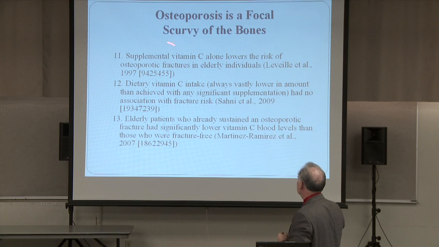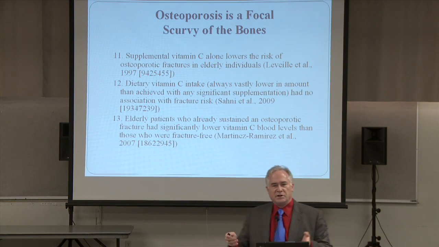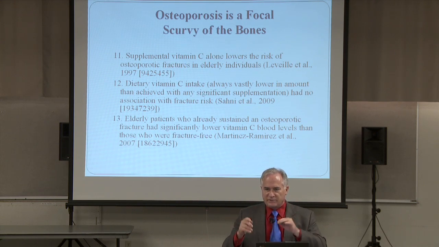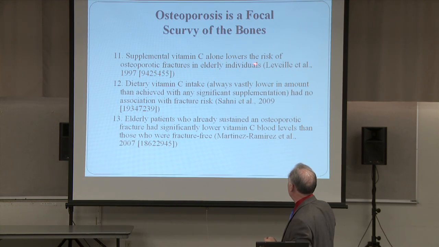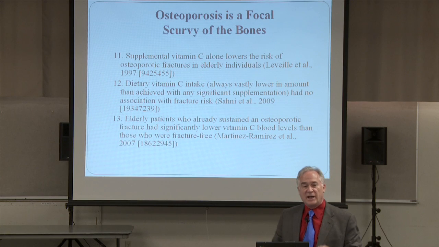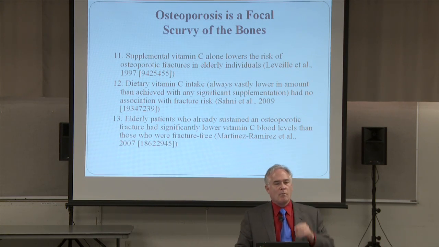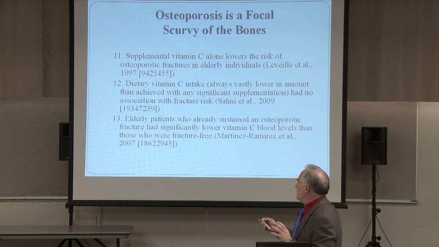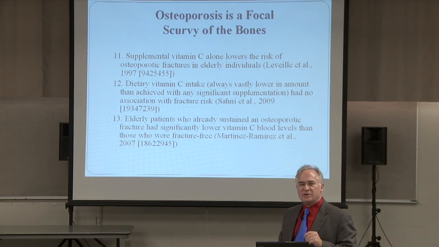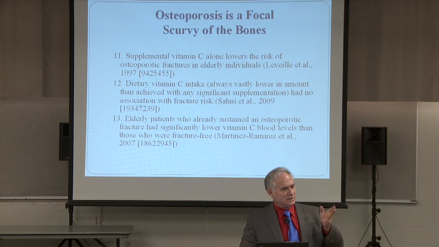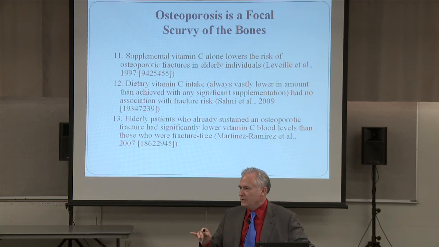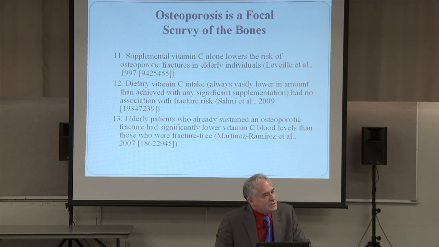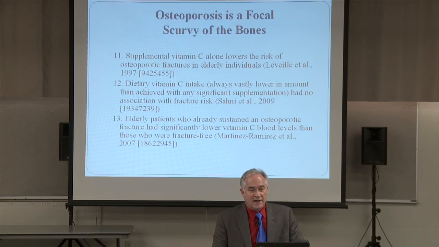In studies where you're no longer looking at cells, you're just looking at after the fact, supplemental vitamin C has been shown to lower the risk of osteoporotic fractures, just supplemental vitamin C. And now, another study showed, however, dietary vitamin C intake had no effect. Well, does that seem a little strange? Not really. It just supports the fact that the amounts of vitamin C you need for this effect can't remotely be approached with a diet, okay?